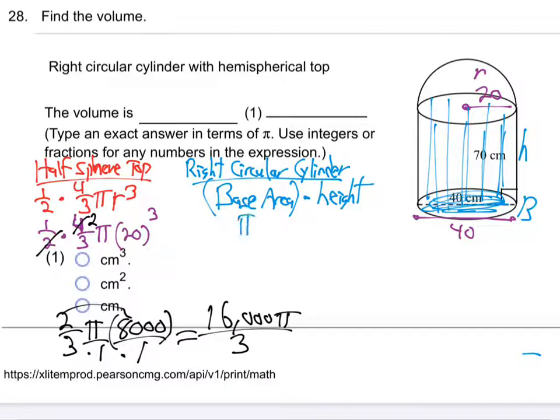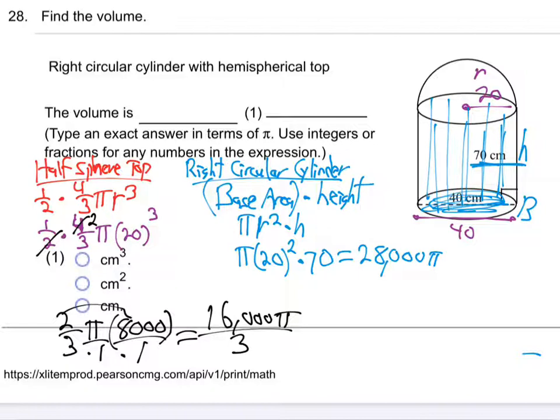What is the base? It's a circle. Pi r squared times the height. There's the formula for the volume of a right circular cylinder, a soda can or soup can kind of shape. So it's pi, the radius, again, is 20, right? Times the height. What is the height? The height is the 70. It's the height of the soda can part. And so that's going to be, let me see, 28 and then 3 zeros, 28,000 pi.